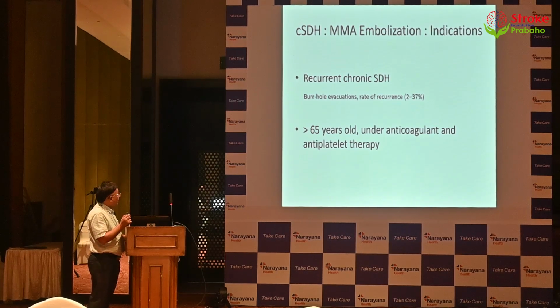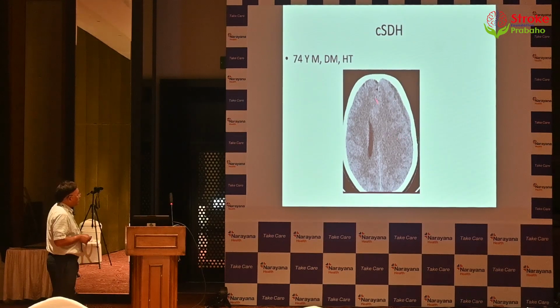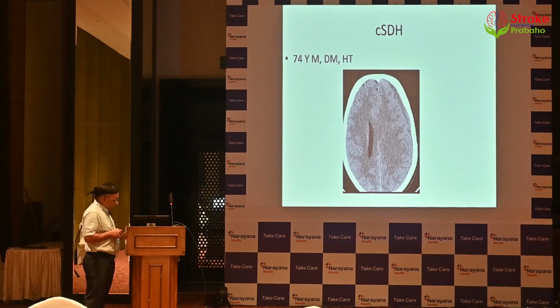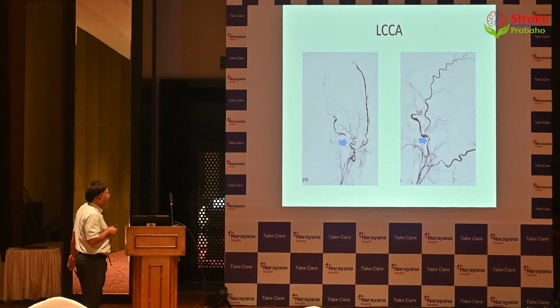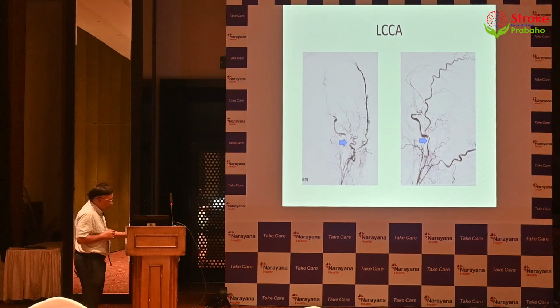That is one of the indications for embolization. Coming back to the case: a 70-year-old male, diabetic, hypertensive, with coronary artery disease. We see that both internal carotid arteries were completely occluded and he was dependent only on the posterior circulation. So stopping antiplatelets is difficult in this case, and even surgery is difficult because of the lot of vascular risk factors. This is the left common carotid artery injection, and we can see there is no antegrade flow in the internal carotid artery, but it is reconstituted by the external carotid artery system.